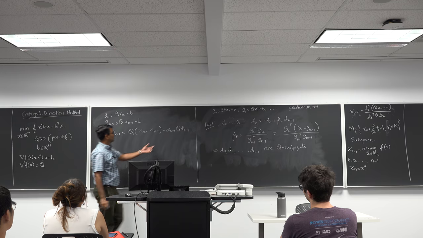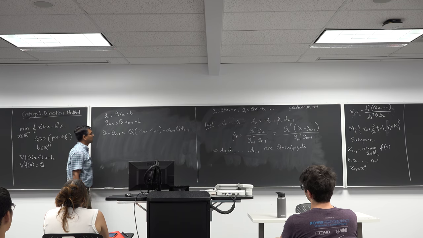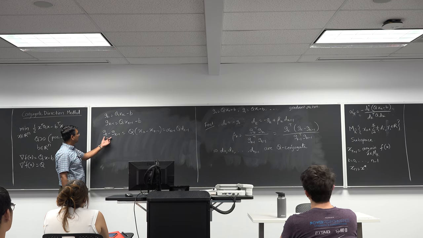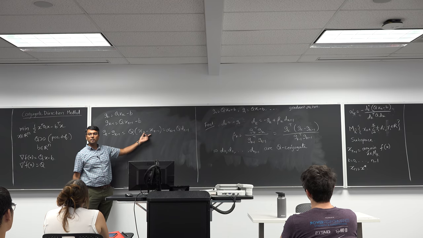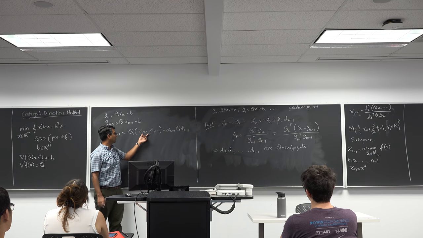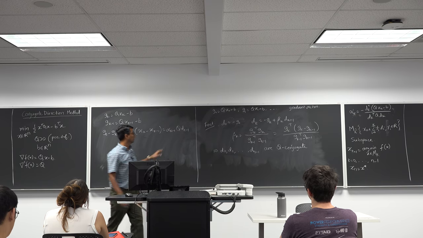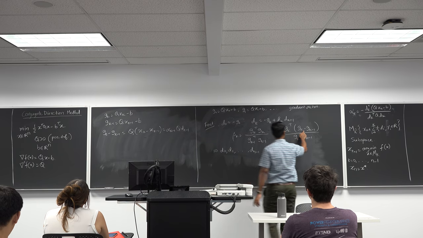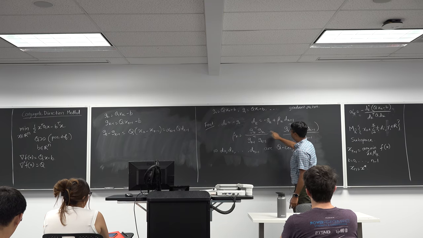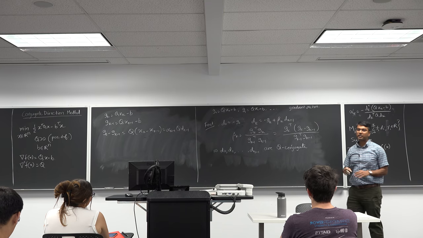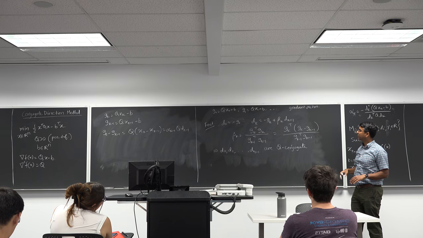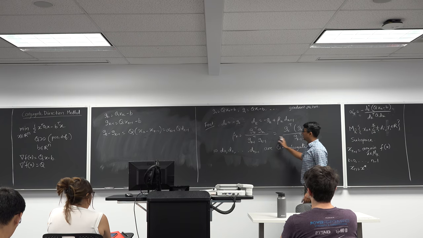Does this make sense? This expression? And then I know that xk equals xk minus 1 plus alpha k minus 1 dk minus 1. So I get this expression. Now if you substitute that here, you will see that this term and this term are equal, because there's a lot of cancellation because of the Q-conjugate vector construction. A lot of terms get canceled, and so these two terms turn out to be equal.